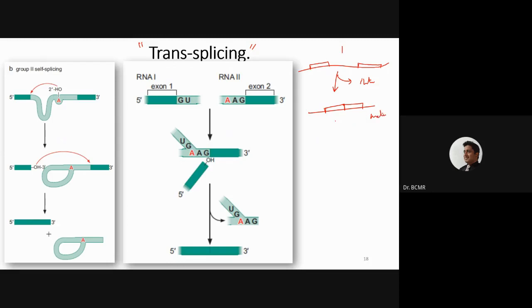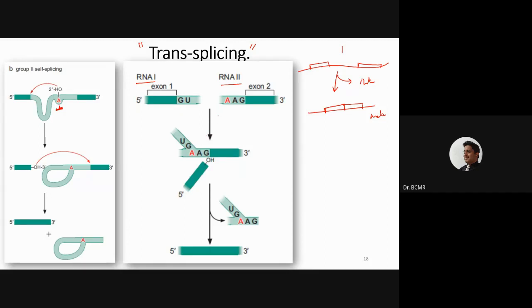But trans-splicing is splicing happening between two different RNA molecules. Here is RNA1 and this is RNA2. And it follows the same thing as group 2 introns basically. Group 2 introns use branch point adenine like this. Group 1 introns use the microenvironment created for the GTP, non-covalently attached. And finally, of course, I hope you remember that.